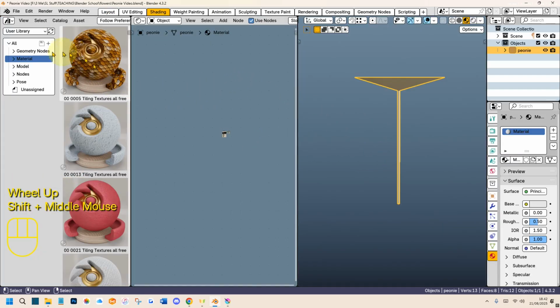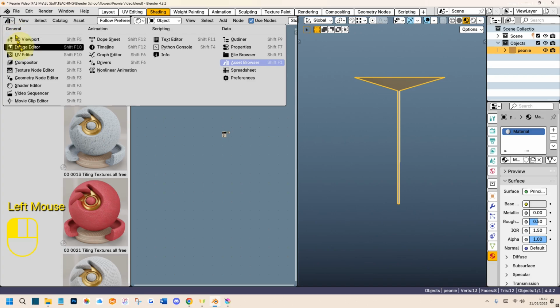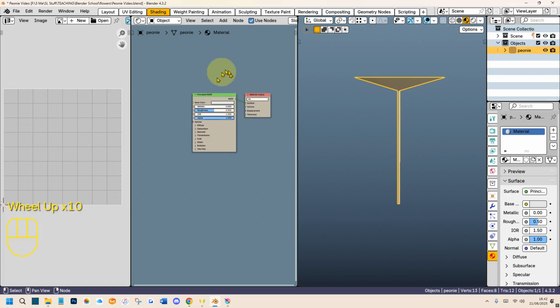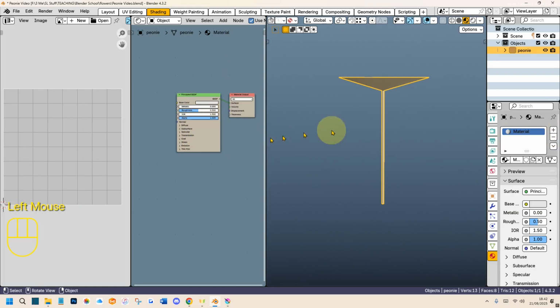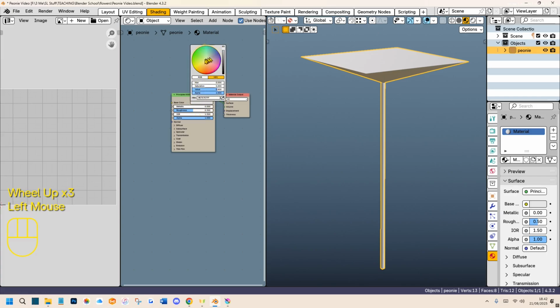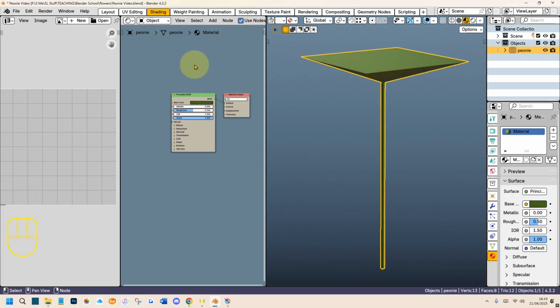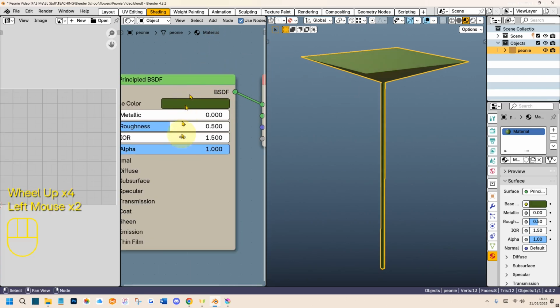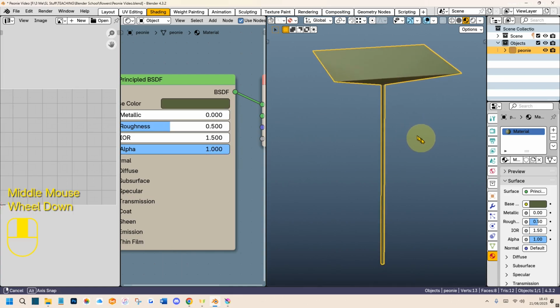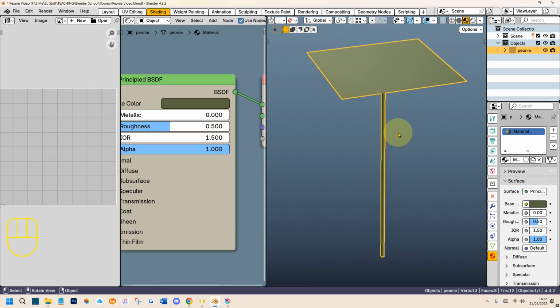Okay, this is my shading tab. I have an asset library here. Let's just do a UV editor here. And this is the start of my material. Right now it's just light gray. For the stem I don't really need an image. I just need it to be green. So let's do that. That's very bright. Let's turn the greenness down a bit. Perhaps even a little bit more. Yeah, that's better.